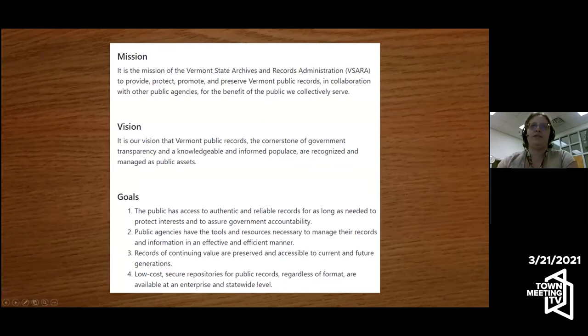Public records are a cornerstone of government transparency — it goes back to Sunshine Week. We need to share and make the sunshine known on what people have done in the past and what people continue to do. Having an informed public as we recognize and manage the public assets is very important. These records have to be authentic and reliable, and there have to be tools so that we can efficiently provide access. A lot of people have no idea what they can access in their state archives, and behind this little tour facade, there are incredible documents waiting for you.